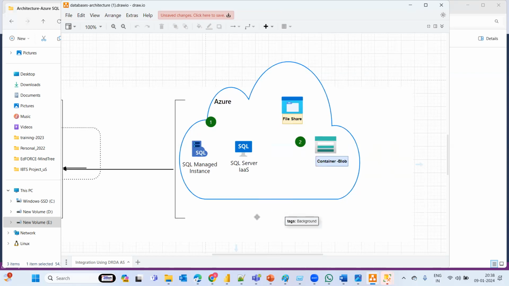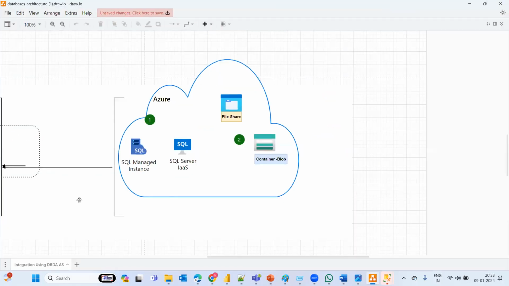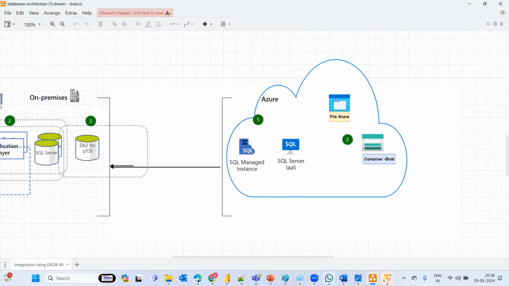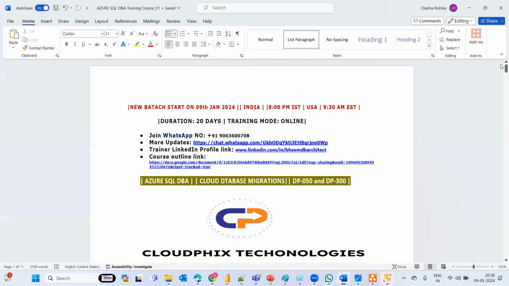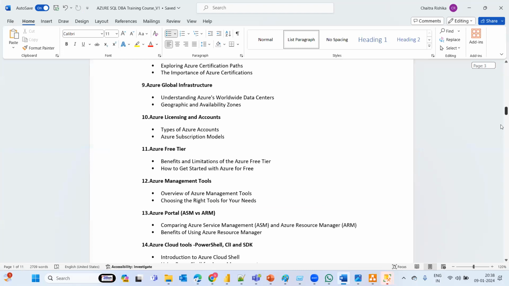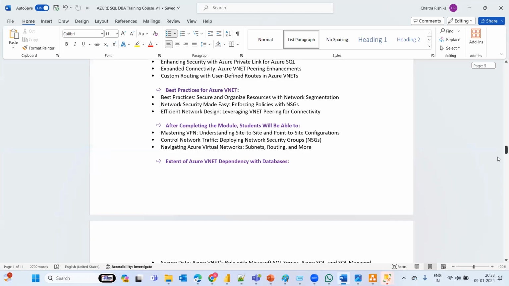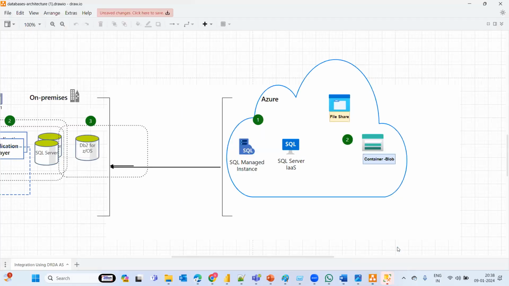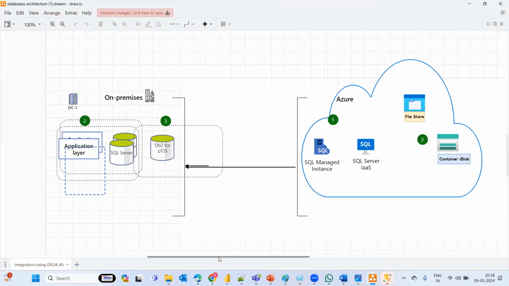At this moment, we just talked about managed instance and Azure SQL as well. Before we deploy Azure SQL, we can implement it step by step, module by module, following the complete course curriculum which I deployed here, so that we can go into each and every module. We have a dedicated POC architecture diagram that we are going to implement. During that period you will run into a lot of issues, and we are going to resolve them in front of you.